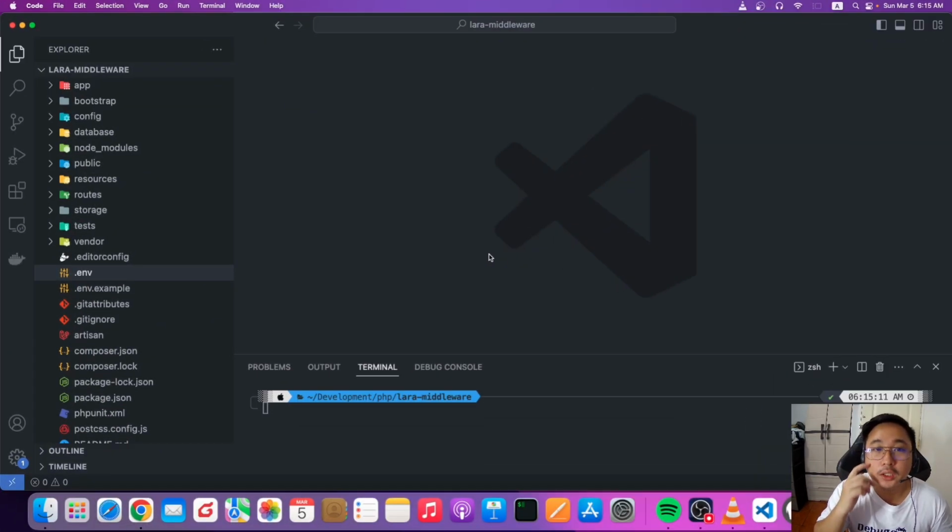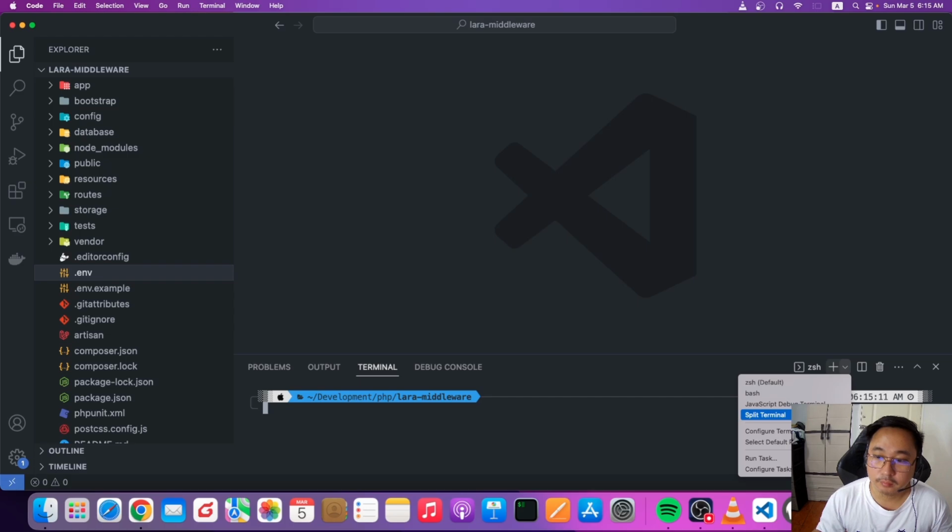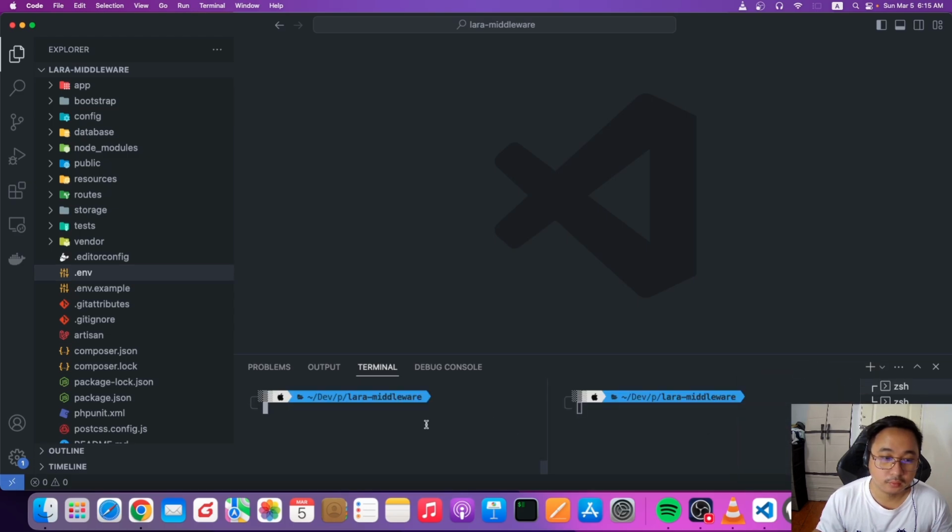So as you can see, I already opened up my Laravel application in VS Code. Let me just split my terminal, and on the right side I'm gonna run my Laravel application with php artisan serve, hit enter.